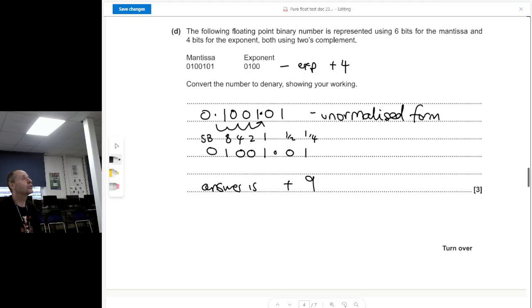You don't have to put 2.25. You can leave it as a fraction. If the fraction was hideous, you'd want to leave it as a fraction anyway, because you've got no calculators, remember. But the steps with that, always, if you've got a number in floating point format, start working out the exponent first, because the exponent's going to tell you how to move the binary point.